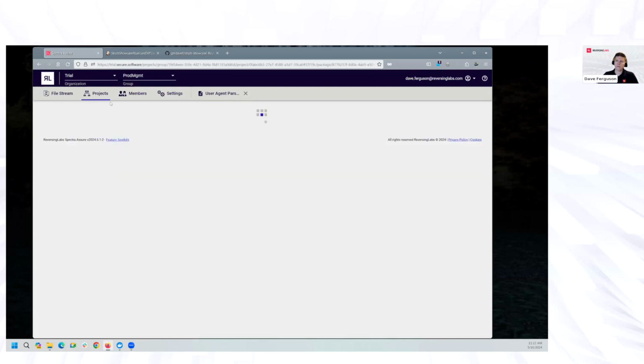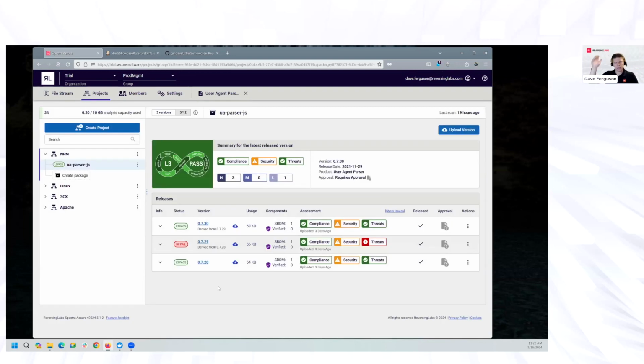So back on the three versions that I uploaded, obviously once it was known that .29 was compromised, the maintainer of this package cleaned it up and re-released it as a .30, and now you can see threats is green on the .30 package, and we don't have any red flags anymore. So that's the UA parser JS use case and demo. It's the most straightforward of the three demos that I'm going to do today, but it's a good illustrative example to explain the differential analysis within Spectra Assure.